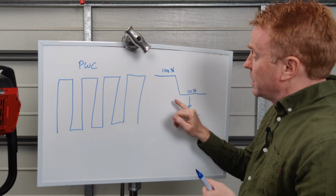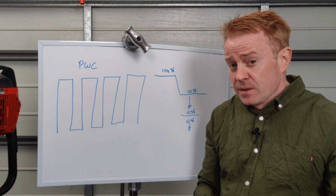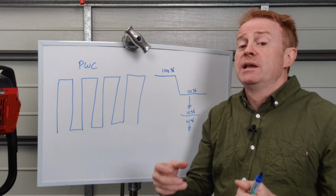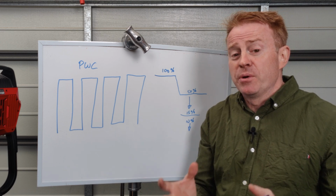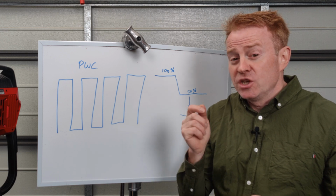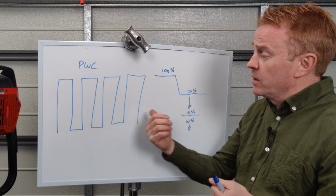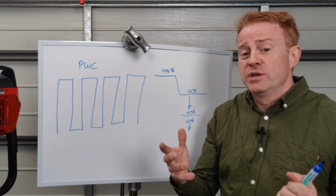Now, the other problem with potentiometer dimming is the lifespan of the LEDs. Because you're reducing the voltage going to the LEDs, or reducing the voltage going to components that run the LEDs, you are reducing the life cycle of those components or the LEDs, because they're designed to work at a specific voltage, and changing that voltage isn't good for them. So with some lights, they don't run 50,000 hours with this system like they do with pulse width modulation. They might only run 20,000 hours or 30,000 hours.